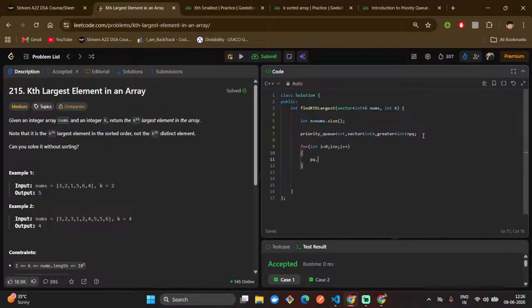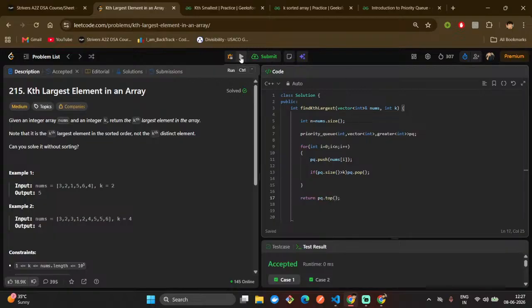So pq dot push nums of i. If the pq dot size is greater than k, we just pq dot pop, and then return pq dot top.